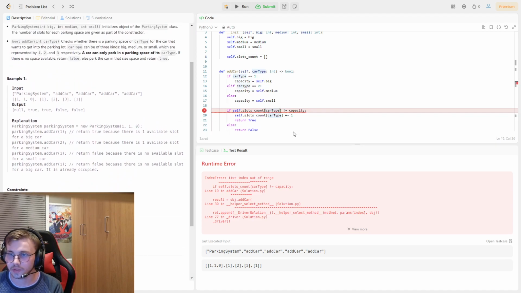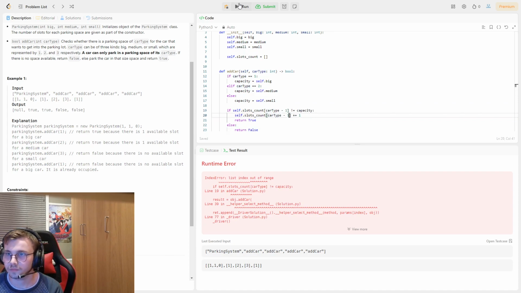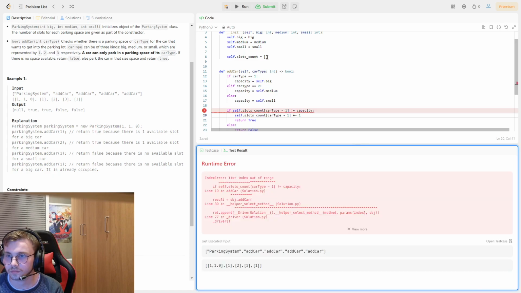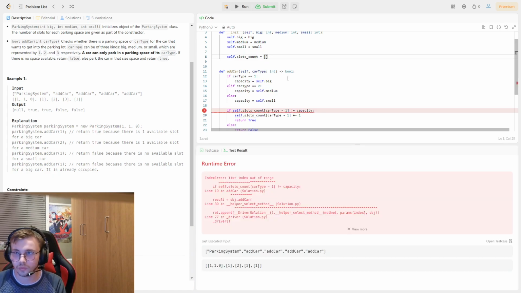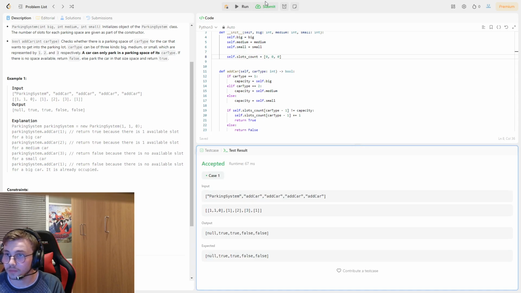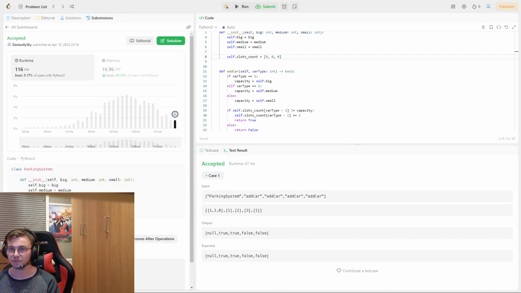Oh, it's 0 index, so we need to do -1, that's why. Oh, and we need to do 0, 0, 0 to initialize this. Okay, that got accepted. Let's hit submit and hope for the best. Accepted. It's a bit on the slower side, but got accepted.